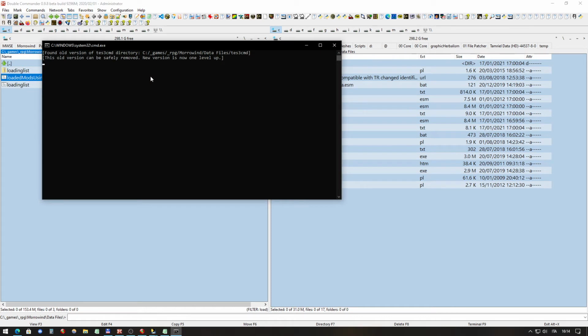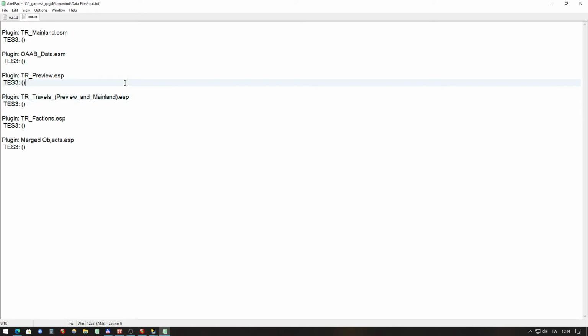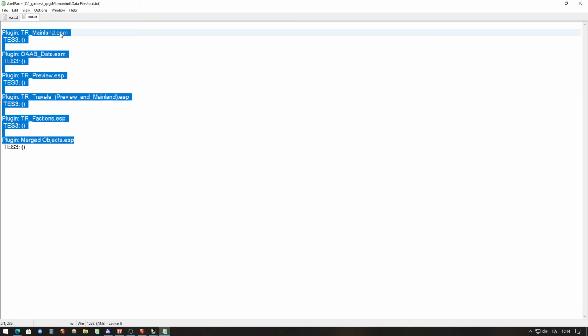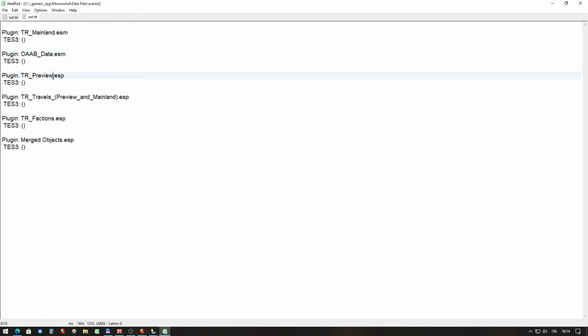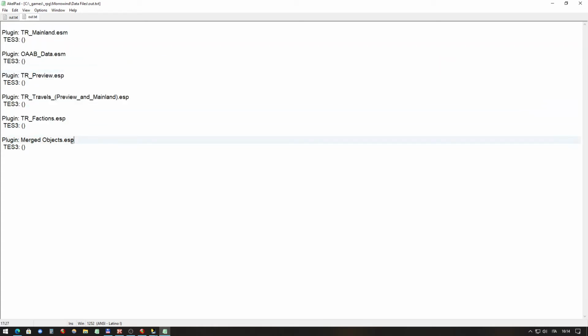I will run it again just to show you again. That is using the tes3cmd command to automatically show you the list. And now you can see that the list is changed, because these are the mods that I have not yet updated, because these are parts of Tamriel Rebuilt, so we will automatically update it. And this is the matched object that we can just generate again once we are done with everything.